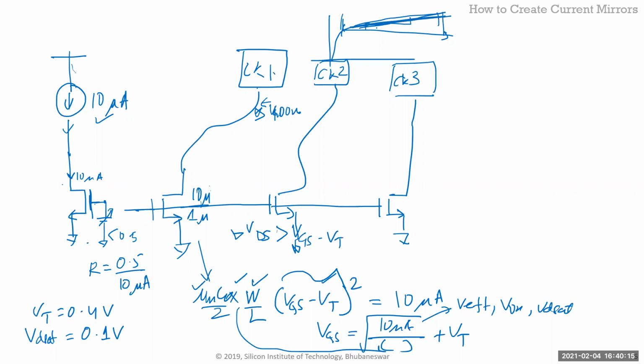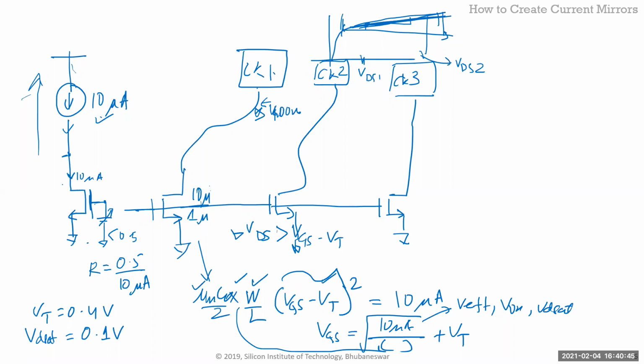Let's say this current is at some VDS1. This current is at some VDS2, right? So as the drain voltage goes up, the current will increase for the same given VGS. So what will happen to this drain voltage? It'll just keep increasing till it matches that 10 microamps, right? In a real circuit, the current mirror also is a real device, so it'll squash that and it'll just kind of go close to the rail.